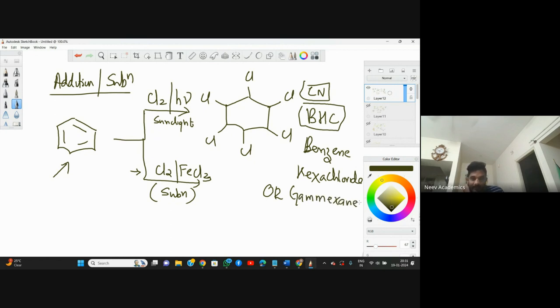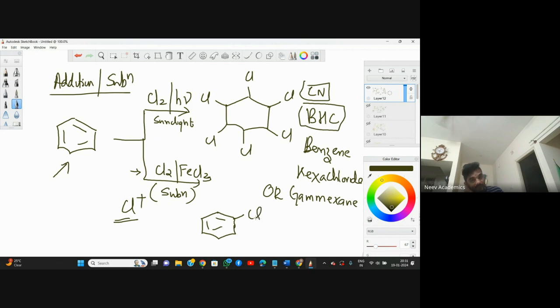This reaction is very important. Why? Because here also Cl2 and FeCl3 are there. I will write the product right now, but I will explain later. This is actually a substitution reaction. Here we are going to form Cl plus, chloronium. I will explain this in the halogenation part. So here it won't break the bond. The benzene double bonds will stay as such, and at one carbon, like an electrophile, one chlorine will be substituted.